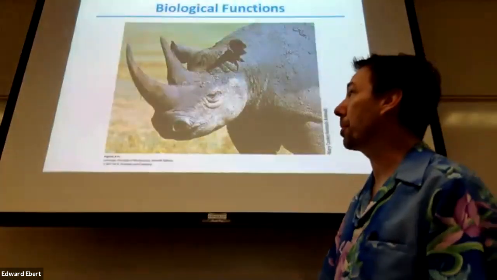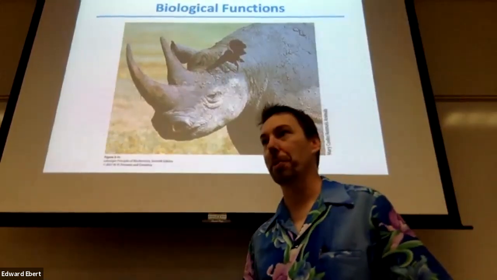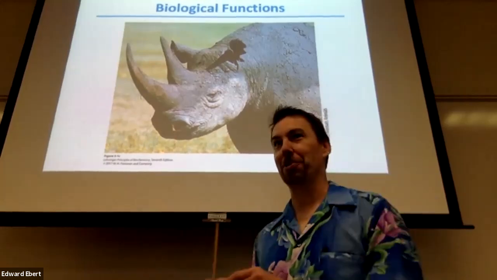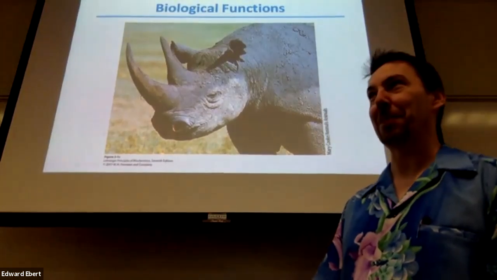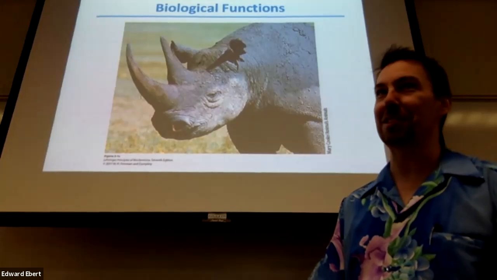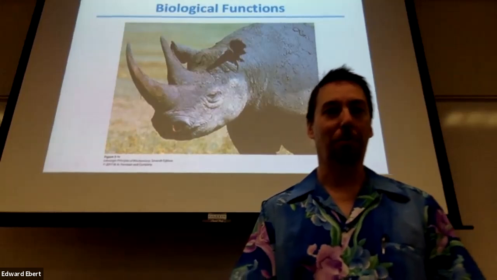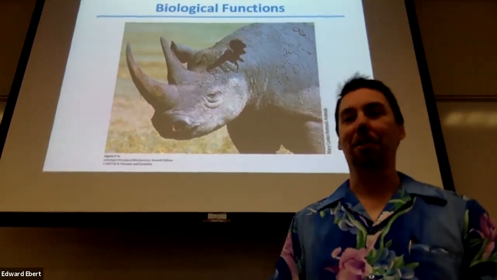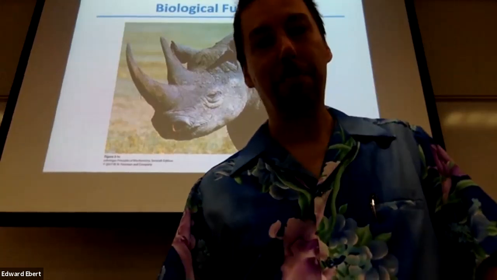I always like to keep this picture in here because here we have a rhinoceros with its horns. Anybody know what the horns are made of? Keratin. So just like in your hair, your skin, or your nails. So there are something like 86 different keratins, maybe more than that. There are particularly human hair keratins, which I'm interested in because we're isolating human hair keratins to help stimulate the proliferation and movement of Schwann cells to help initiate regeneration of peripheral nerves that have been damaged or severed.